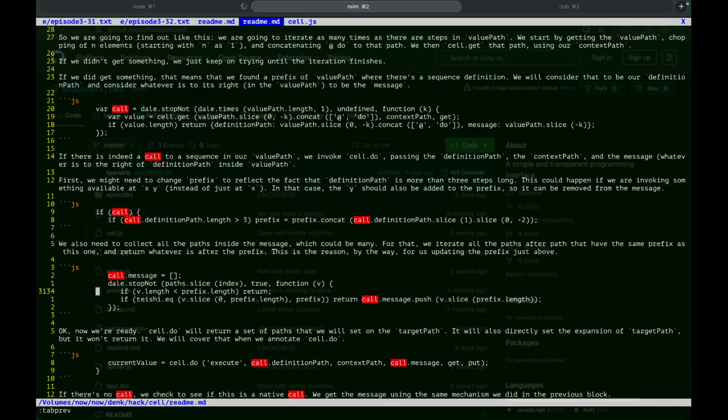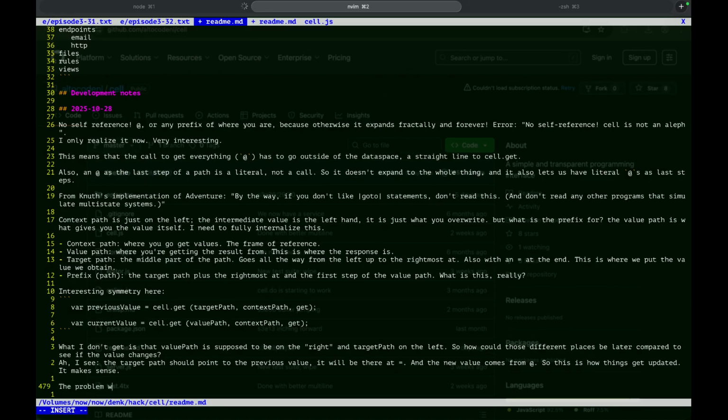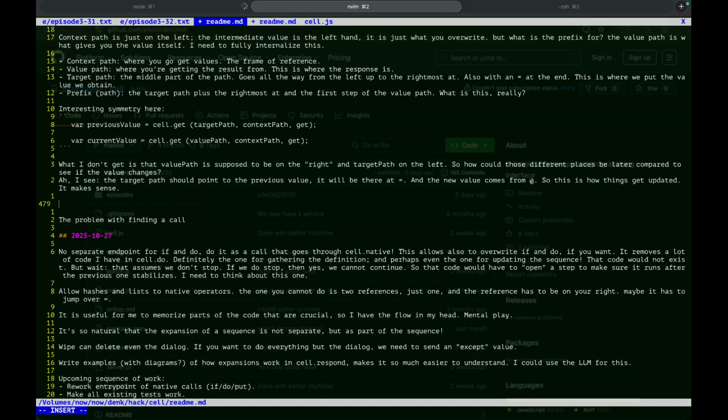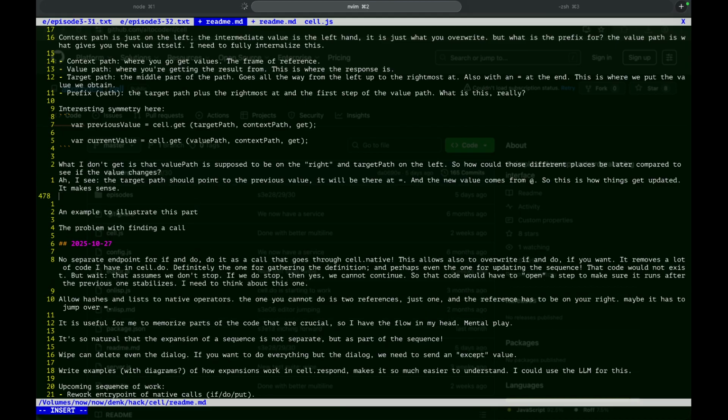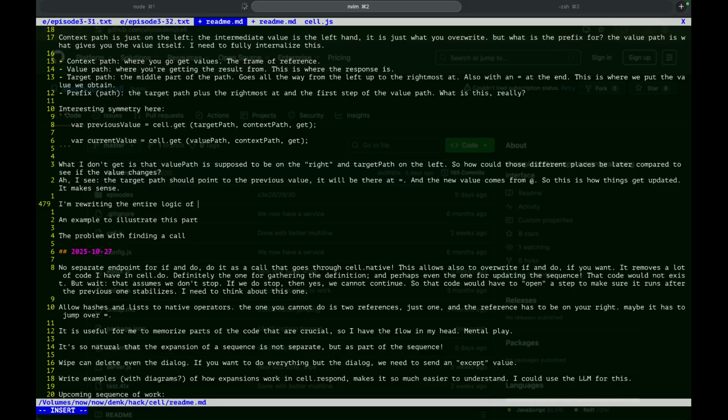I don't understand this. Let me just read this part, which is the part I want to salvage here. An interesting thing there is that we're just looking for add do somewhere else, but it could be a call to add if, right? And what about another reference? On with finding a call. It's just an example to illustrate this part. So I'm rewriting the logic of resolving calls. Three calls to resolve. I just wrote this yesterday, but I wanted to write it again today. It's a reference sequence conditional.